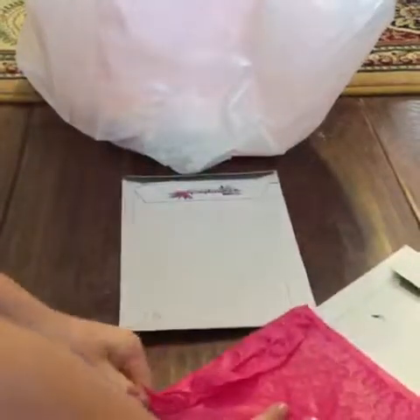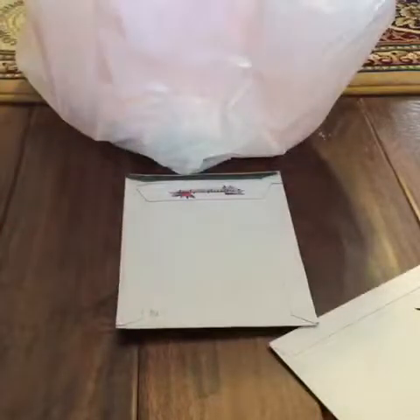This one got taped back together a bit, but I have broken into it and seen everything. I haven't exactly seen the bow because it's in this cute little bag, and I want to show it with you guys. I'm going to save this one for last because it is the most precious one.